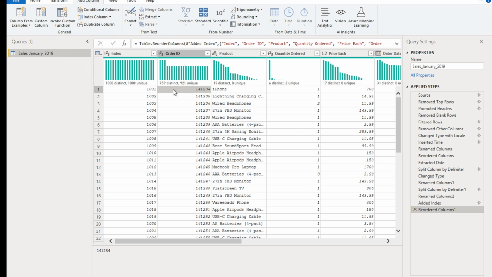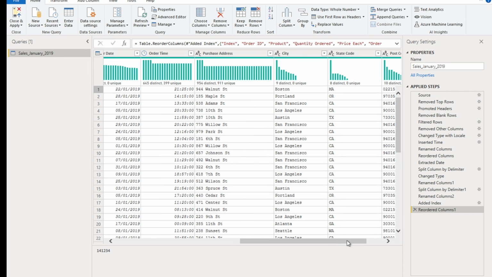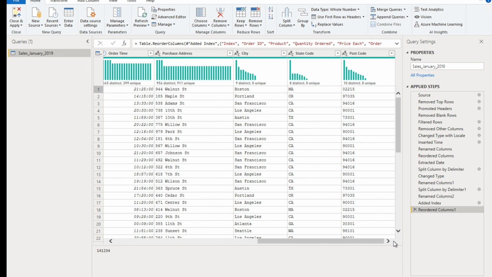So there we have it. We have our data all cleaned up, and I think it's in pretty good format. Now, once you're happy with the data and you've done everything, always double check the names of your columns, make sure they look clear. In this case, it was pretty good in terms of how we got it initially, and then the ones we created, we renamed. And also your query name should be meaningful as well. So Sales January 2019. Yeah, if you want to shorten it, you can shorten it. You can say Jan 2019 or Jan 19.